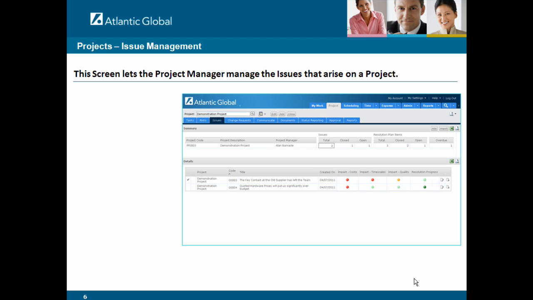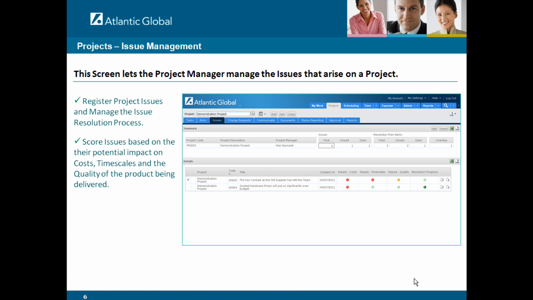This screen lets a project manager manage the issues that arise on a project. Similar to risks, you can have a list of issues and you can manage the issue resolution process.